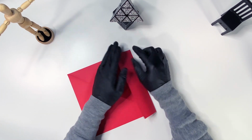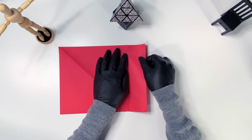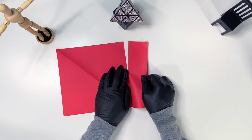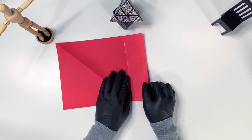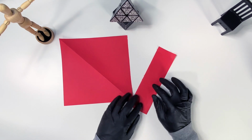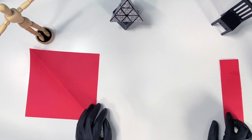Okay, let's try this again. See if we can. Okay, we made it. Here we go. Slowly, patience, because you don't want to sabotage the tear that you're doing. Uh-oh. No, we're still at it. We're still in it, folks. A little bit more. Almost there. Oh. Now, if you want to, you could save this piece of paper, fold it into tiny squares, and make tiny cranes. I've done that before. Let's get this out the way.